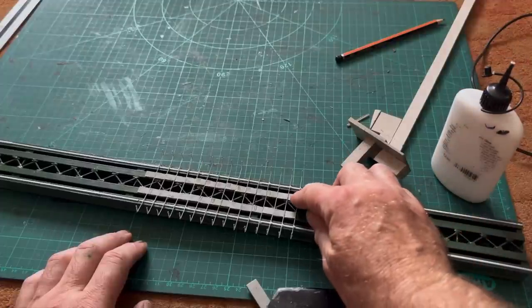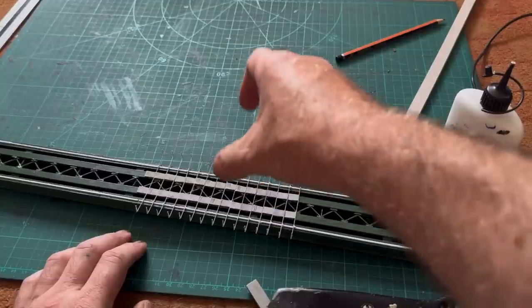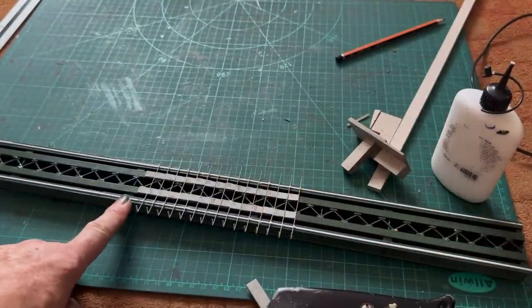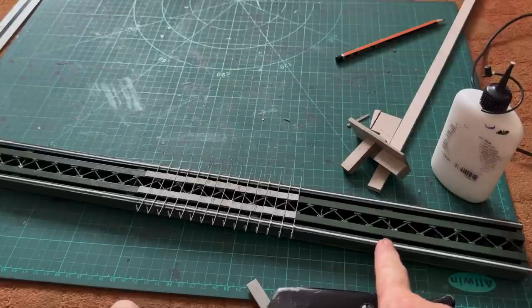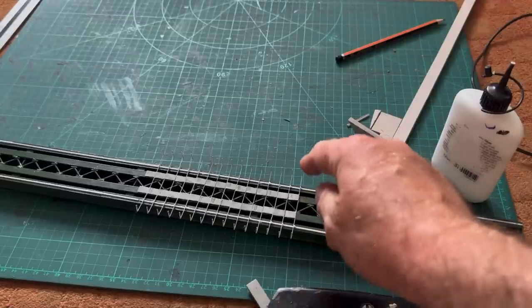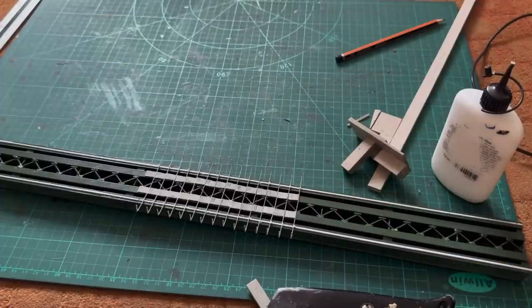Okay, now obviously when the bridge supports come in, there are columns that come out every now and again, which is pretty much where these connections are going to be. You'll probably see one there, another one just there. What I'll do is just snip off the end of the railing there so the bridge support can come up over the top, and then that should work quite well. All right, catch you shortly.